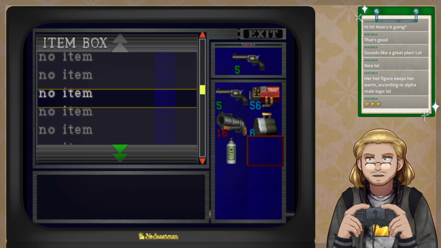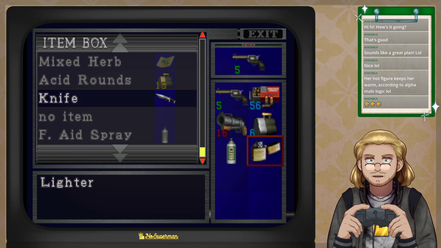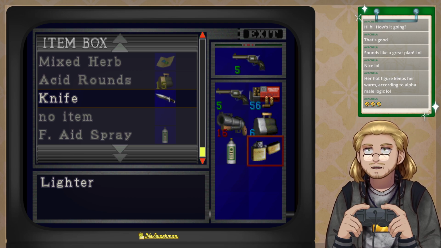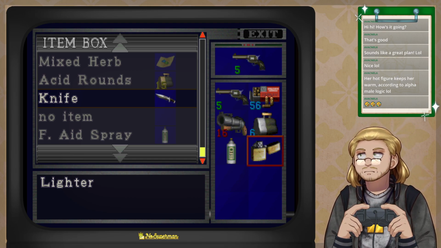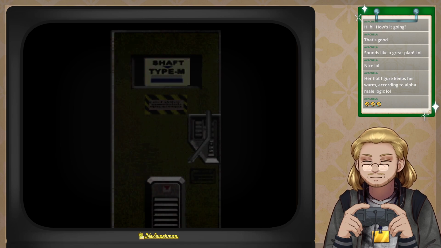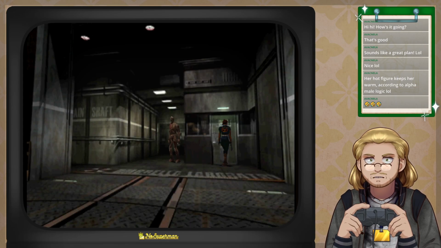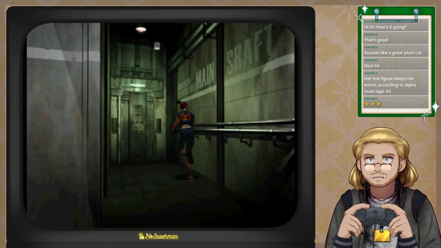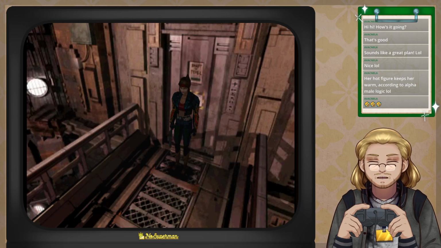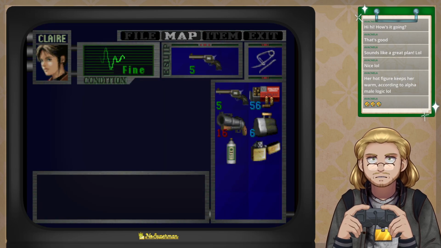so where's the lighter? It's a lighter, lighter, there you are. That's the knife. Lighter. Scoop. Chair around a little bit. There we go, so I can sit back without falling off the bottom of the camera. Thankfully, this doesn't seem to be the same as the lab in Resident Evil 1, where the specimens just kept respawning infinitely. So.